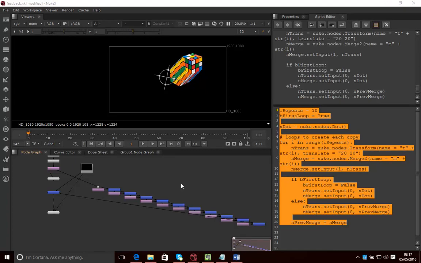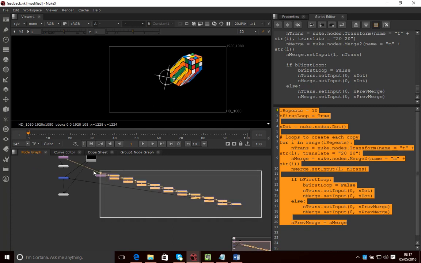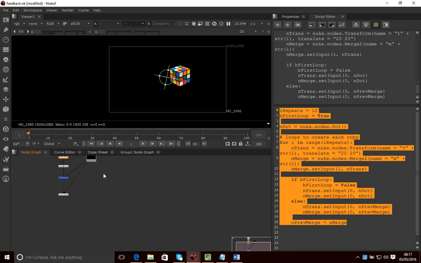Okay, so we've got this loop creating these nodes, and now what we want to do is put this into a group. Let's zoom in here, and I'm going to delete all of these, because we're going to recreate them again. Obviously, we don't want to create all these nodes here, because that's a bit of a mess, but create them inside a neat group for us. Let's go through this process.